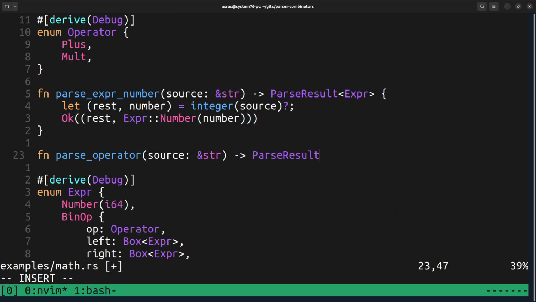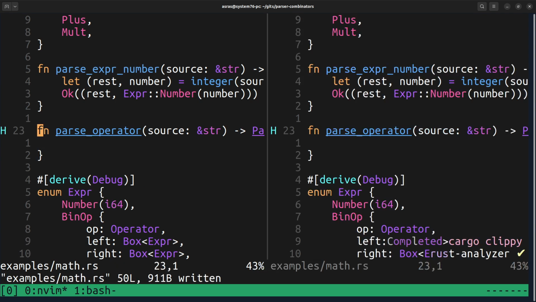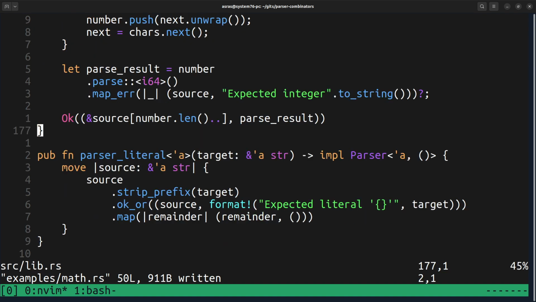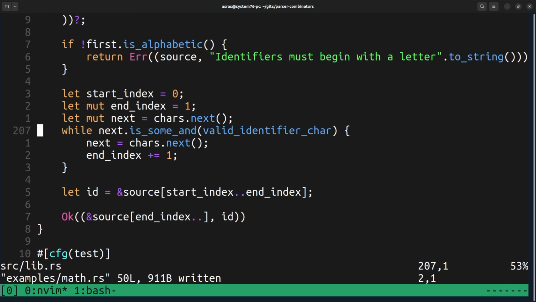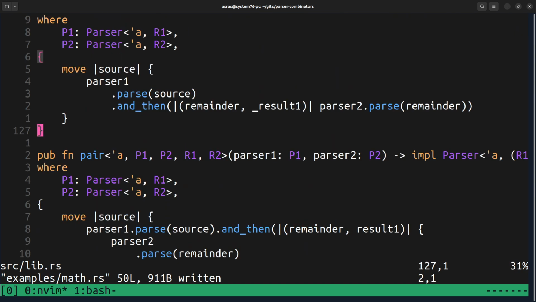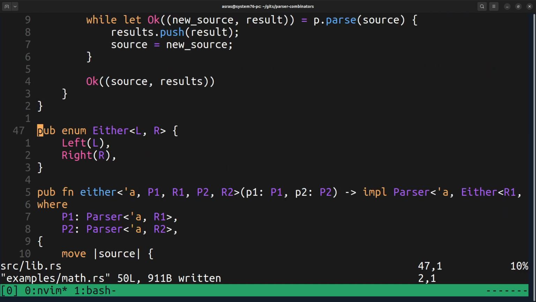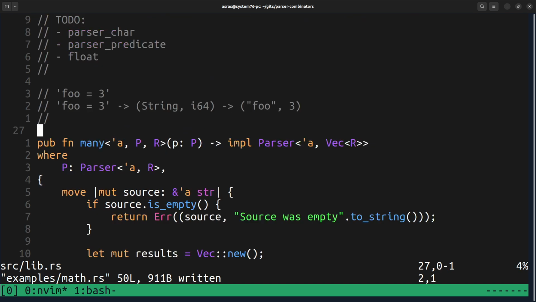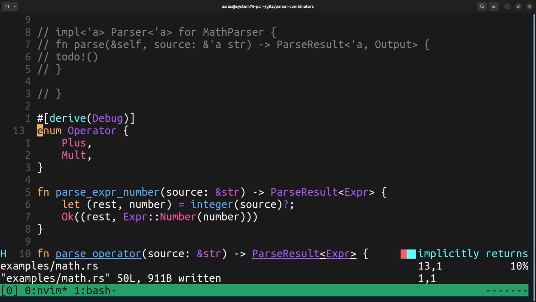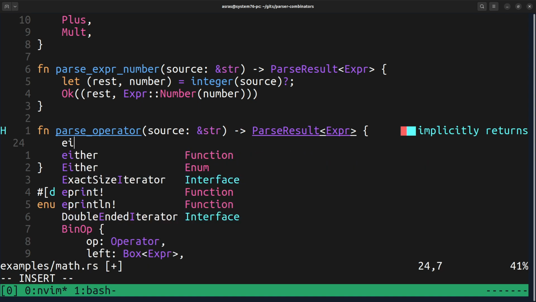It's going to be parse result expression, and here let's check what we have in our library again. We need some way to select between multiple options, which I'm pretty sure we have somewhere. We have the either, which is not going to be super nice when we have a bunch of things, but let's go ahead and use it.